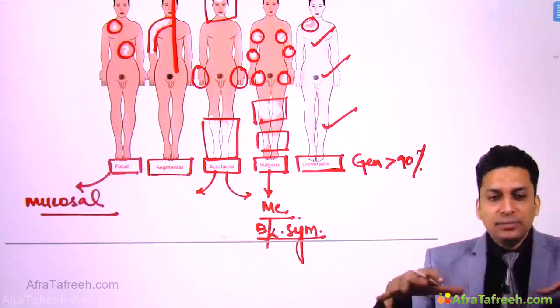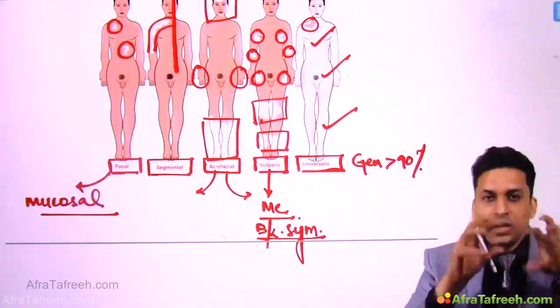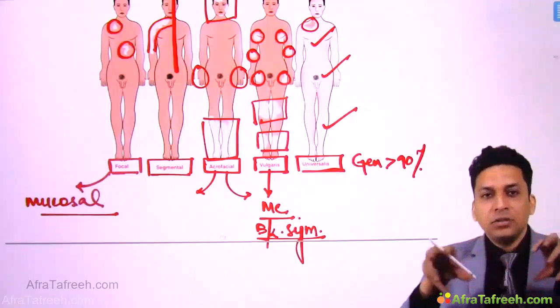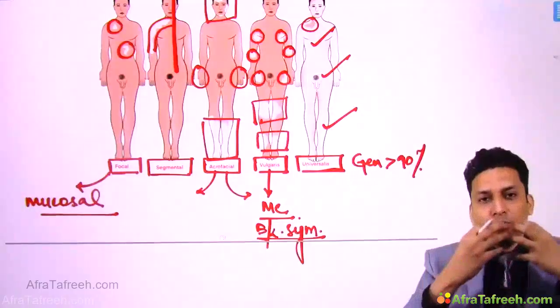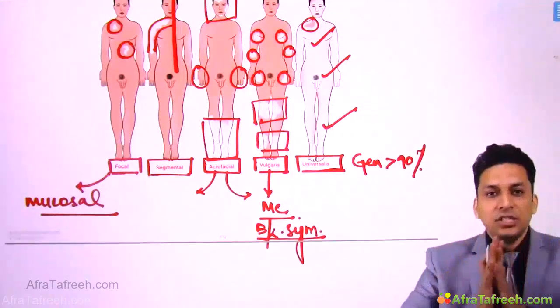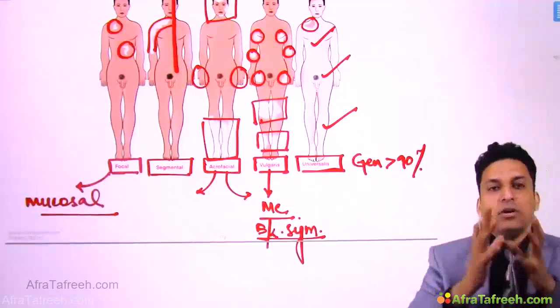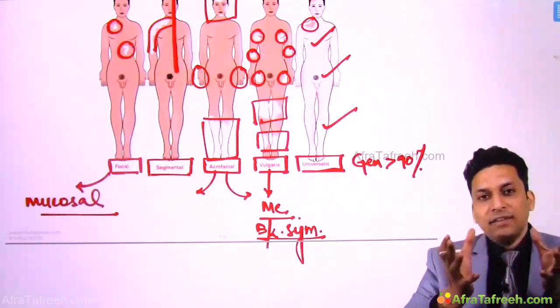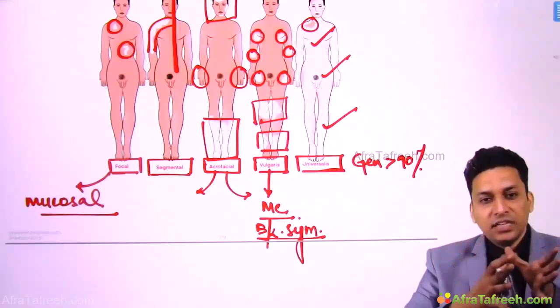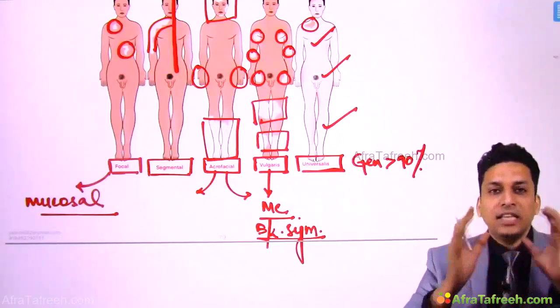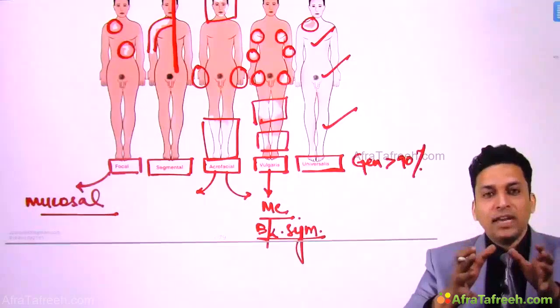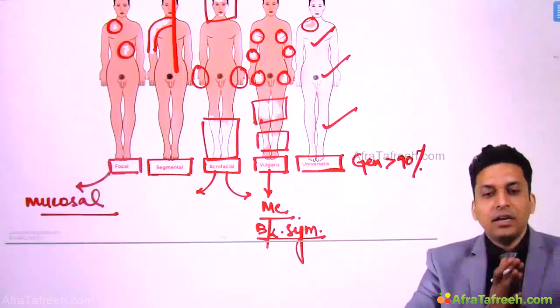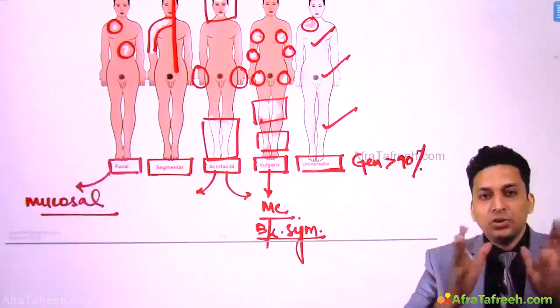So these are various types of vitiligo. Focal, when it is localized to one small area. Focal can also be labeled as mucosal, where only mucosa is involved. Then segmental, if the lesions are unilateral along a particular nerve segment. Then acrofacial type, where hand, feet and face are involved. Then there is vulgaris type, the most common type, where the lesions are generally bilaterally symmetrical, and if the whole body is involved, then it is universalis type.